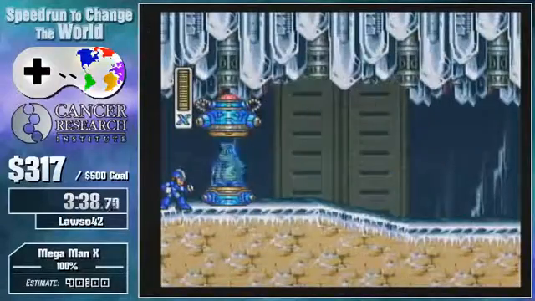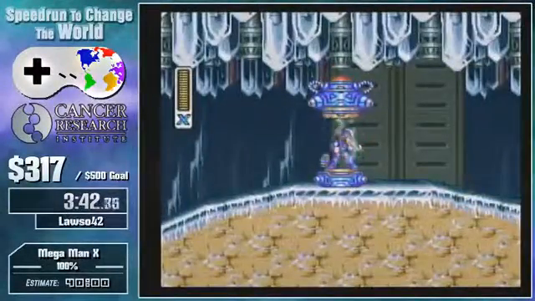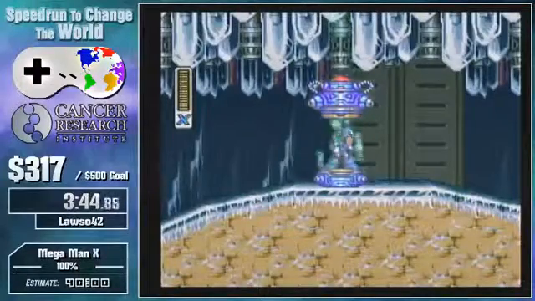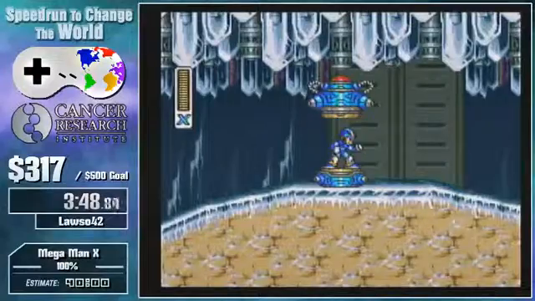So here is our first upgrade capsule. This gives us the much needed boot upgrade. Now we can dash. And now is when the speedrun really begins.